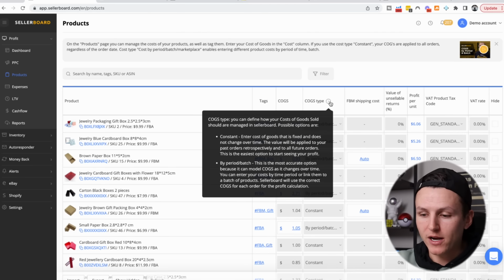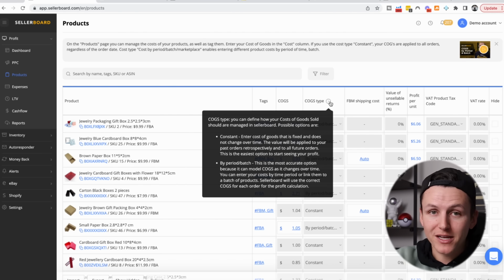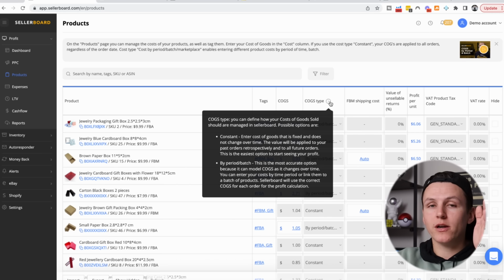As Amazon sellers, sometimes your cost of goods are going to fluctuate depending on shipping costs, depending on if the US dollar is stronger than the yen or vice versa. You could be getting inventory for $10. Then the next order, you might be getting it for $8. Then the next order, you might be getting it for $11. It just might fluctuate. And then what you can do is you can go in from this date to this date and say my inventory cost was this, and Sellerboard will be able to calculate what your actual profit is every single month.